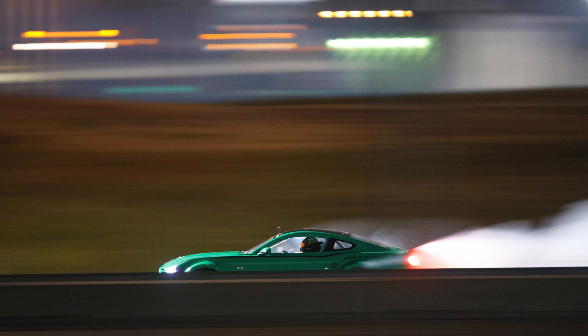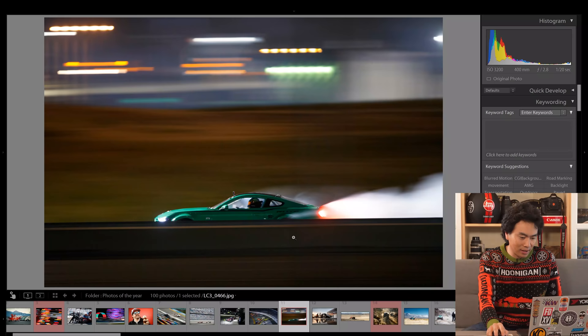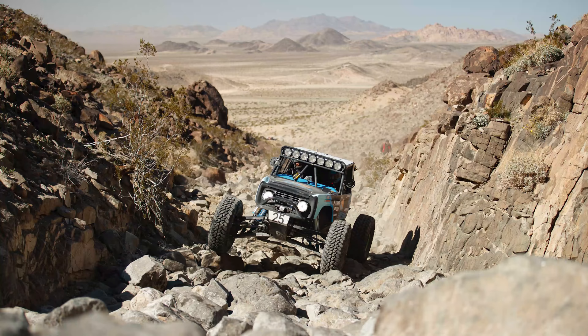I've always wanted a shot like this. This was a very difficult shot to get - my good friend Vaughn Gittin Jr. closed down kind of a cloverleaf on an off-ramp. This actual shoot started around midnight and we shot all the way till almost sunrise. It was really taxing on my body. On top of that it was so impossibly dark - I was shooting at a twentieth of a second with a 400mm wide open at f/2.8, all the way up at ISO 3200. Normally I try not to go that high to limit the graininess, but because of how dark the scene was it was basically impossible. He was on the other side of the freeway and I was panning my best. I think it came out pretty good - very tack sharp, and something at a twentieth of a second is just a lot harder to get.